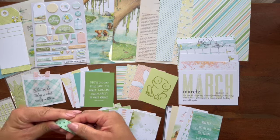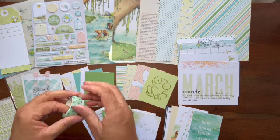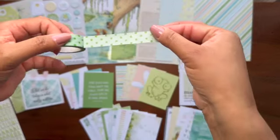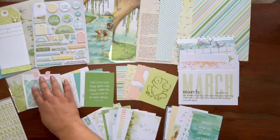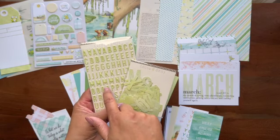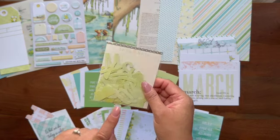There we go, a green polka dot washi. So, that might find a home somewhere. Can you see that? Nope. Green polka dot washi. And then it also came with two sets of alphas in this kit. This one came with a smaller puffy alpha and then a larger die cut alpha set.